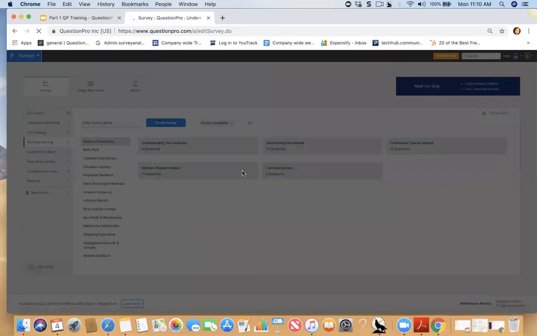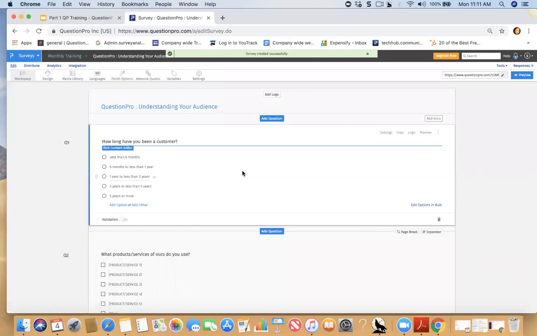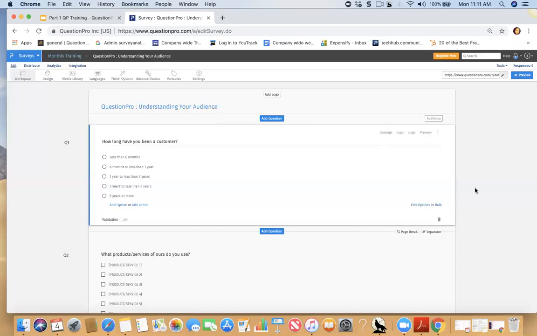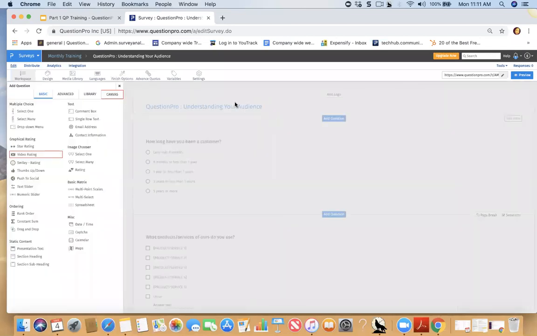So as this is opening up, you'll see that this new survey is built and everything is customizable. So if you click through here, you can add the questions, update it as you need, or if you need to customize in bulk, on the bottom right hand you have the edit option in bulk, and this will allow you to copy and paste your answers if you need to. Now, if you are looking to build a survey from scratch, basically after you add the name of the survey you're looking to build, you'll be able to click on Add Question, and this is where you'll be able to access basic to advanced questions.